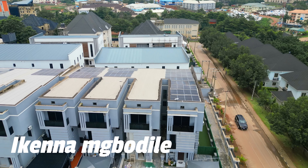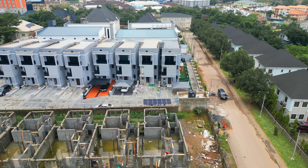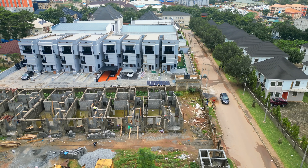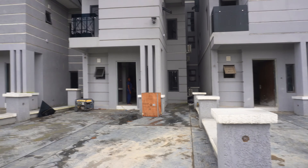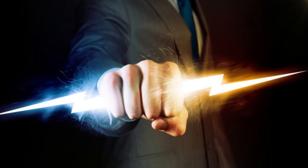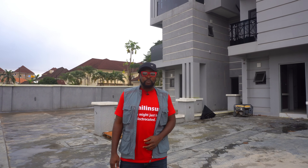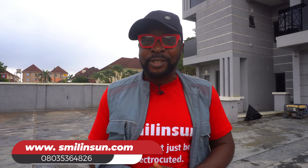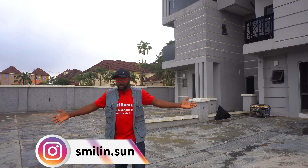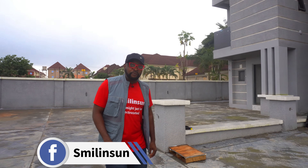It's such a beautiful place. And these guys are saying we want power to be constant here. You guys know that the very best ornament you can give to a beautiful house like this is to give it uninterrupted 24-hour power. The couples who own this property said we are a huge fan of your work and we'd love you to do this installation for us. And all I can say is it's a pleasure and thanks for your support.